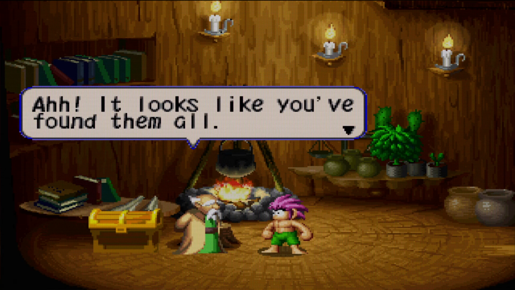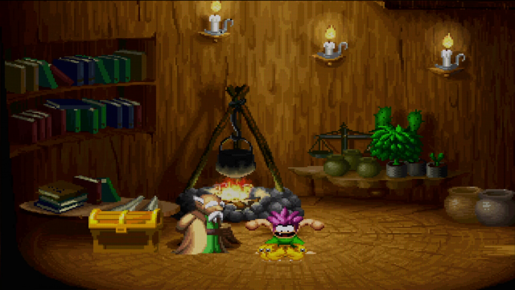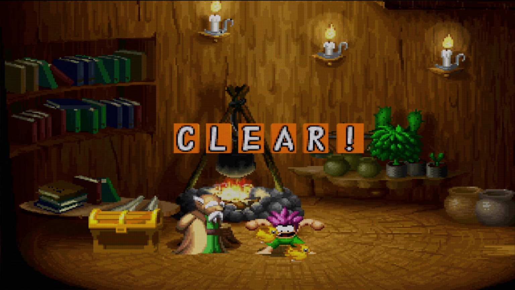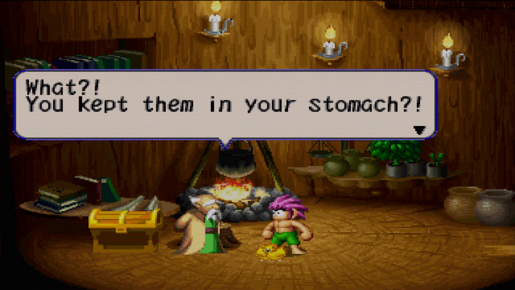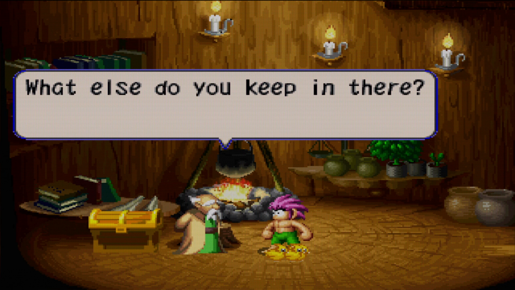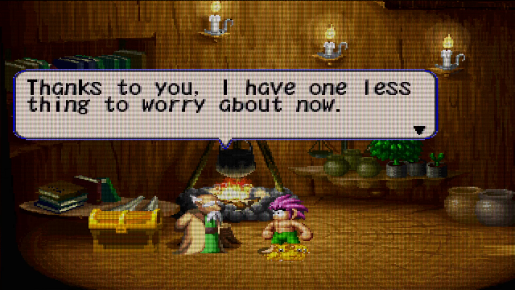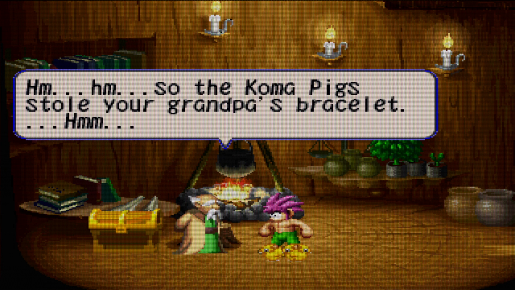Oh, did you find the chicks? Ah, looks like you found them all. So where are the chicks? Oh! Really? They were just in his mouth. How did he store four chicks in there? What? You kept them in your stomach? What else do you keep in there? How are they not dead? Never mind. You just show me. It's all right, really. Thanks to you, I have one less thing to worry about now. Oh yes, you wanted to see me about something, right?